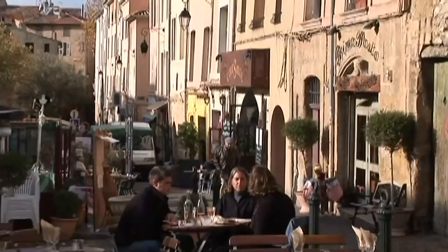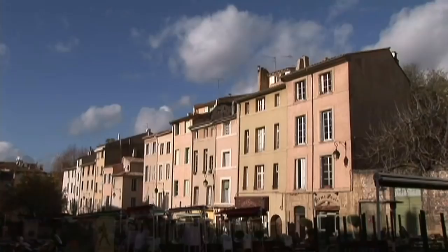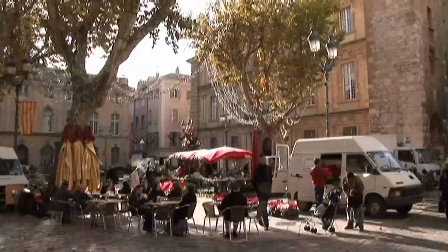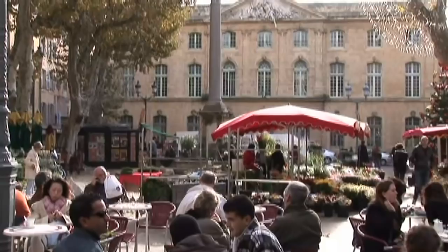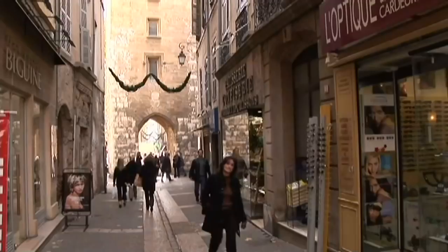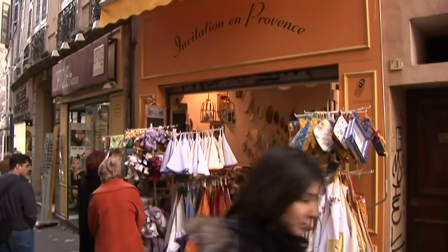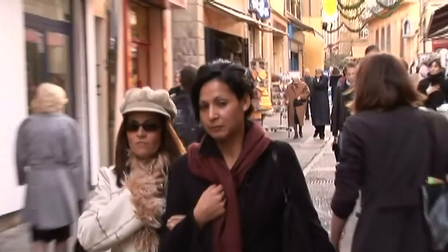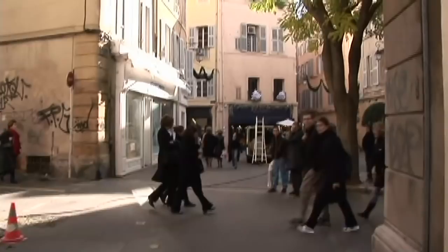The old part of town is quite small — less than a half a mile across — with a number of outdoor squares for a meal or a snack, such as Place des Cadeaux or the Place de l'Hôtel de Ville. It's a city hall square, a very classic outdoor spot with the market and cafés around it. The large pedestrian zone is an idyllic urban landscape of pretty low-rise buildings three and four centuries old, crisscrossed by a maze of tranquil pedestrian lanes. Little plazas with fountains and benches often accent the intersections of various paths. This is French living at its best.